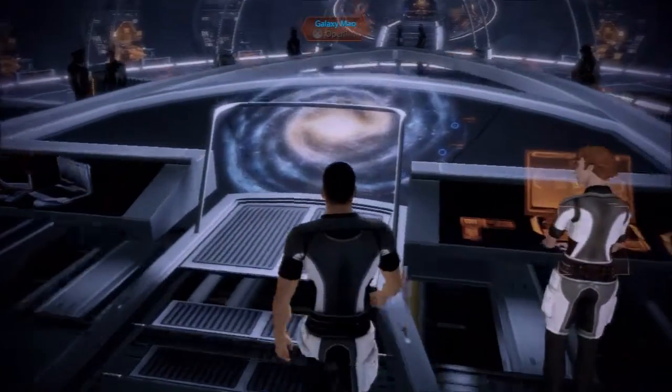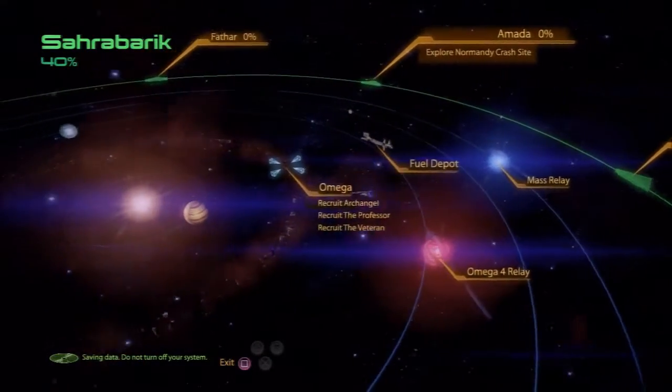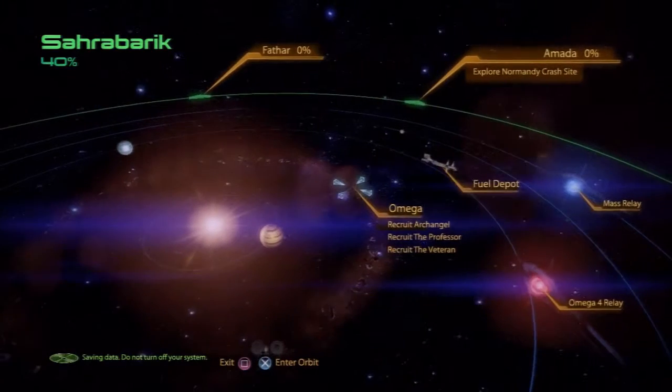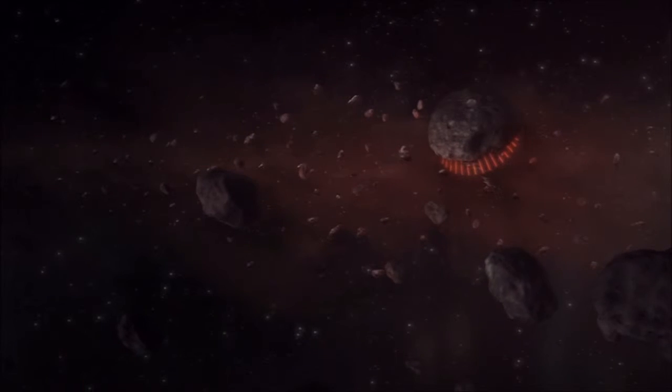So now we can head to our first location. Okay, and we are going to go to Omega because look, there's 3 people. We're actually going to recruit one today. Well, it depends how often I upload the parts, I guess.